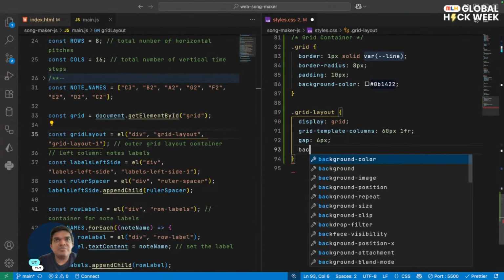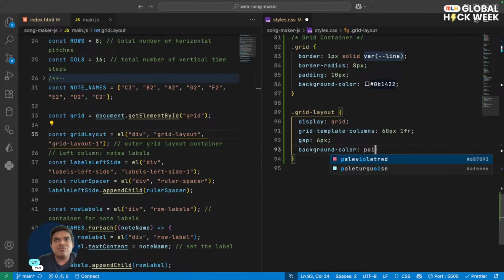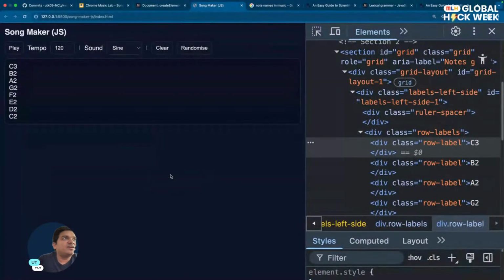And also, let me add a background color of pale violet red.